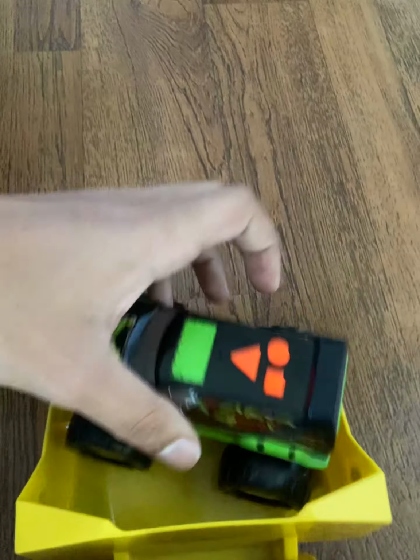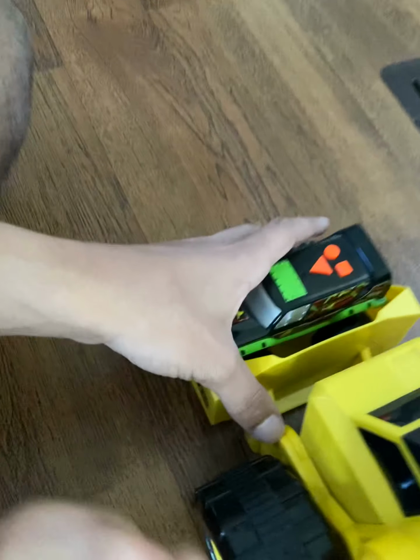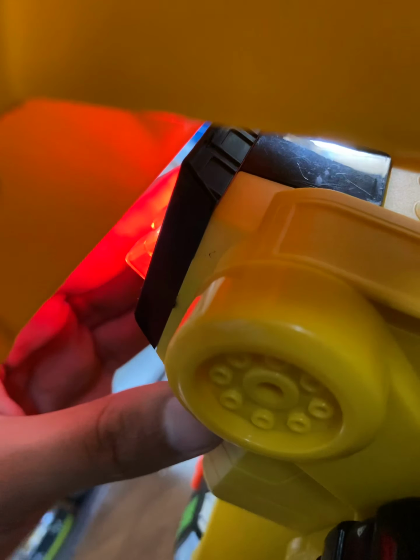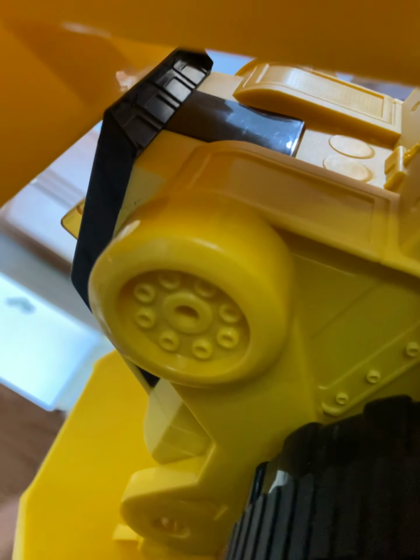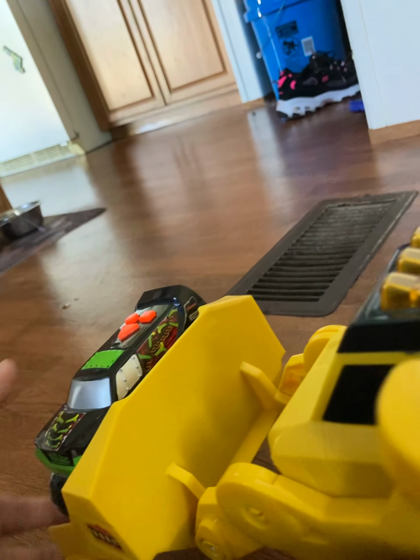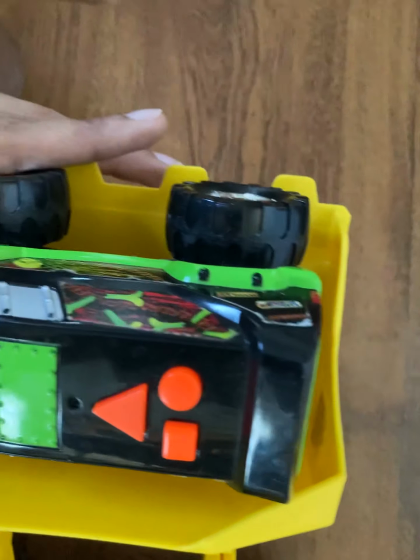Grip isn't very good. I did this once. I got it to work. I just gotta get it up in the air and make sure it's gonna stay. Yeah, I'm just gonna start from right here because it keeps trying to fall. So as you can see, it's now up in the air. We'll let it down.